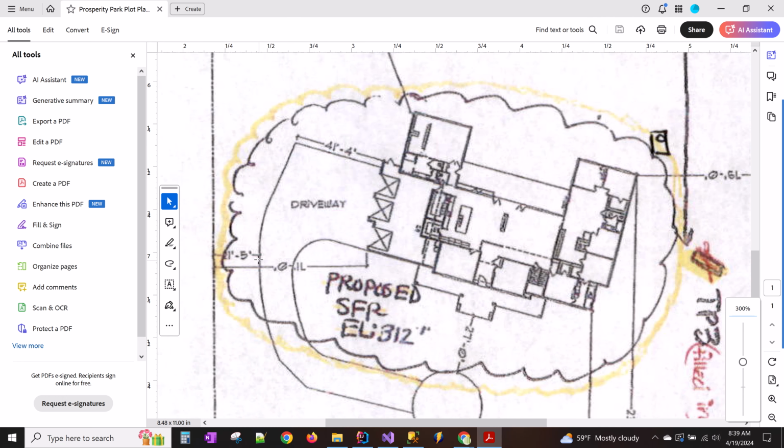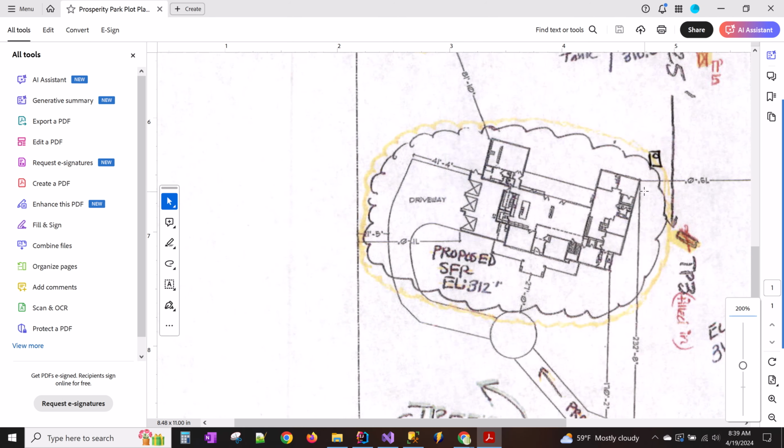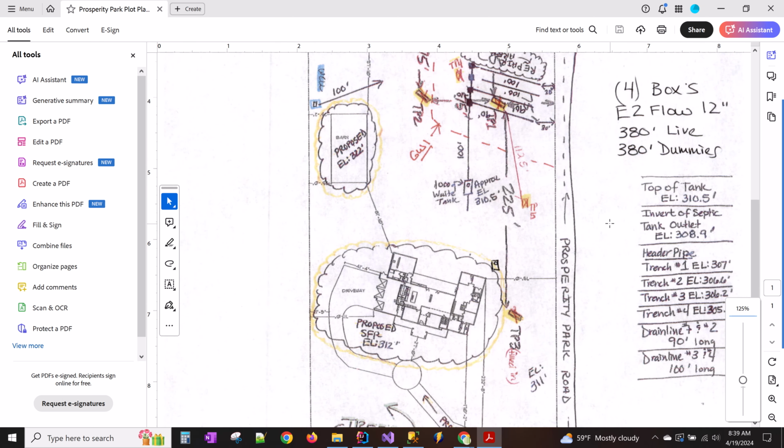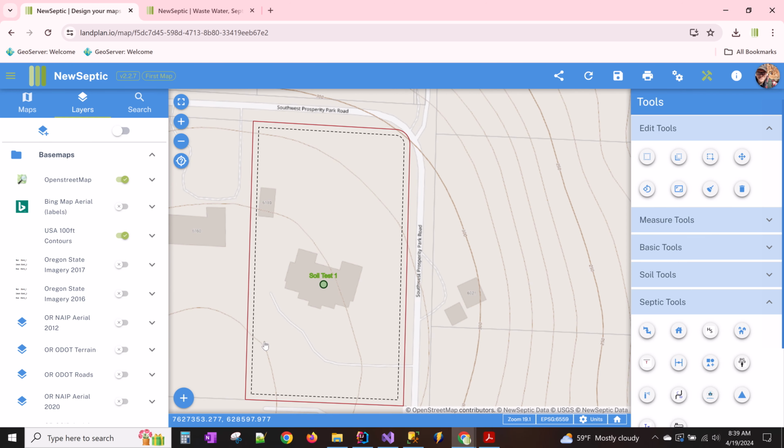So I'm seeing some dimensions here, the building and elevations, and I'm not seeing really property lines at all. But depending on the GIS data that we have, this is all publicly available data.